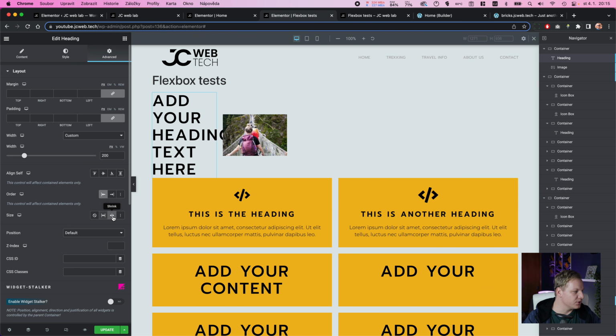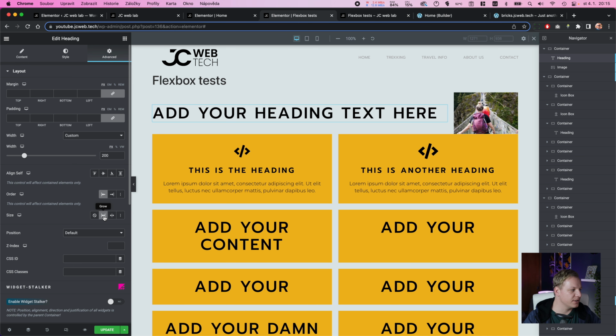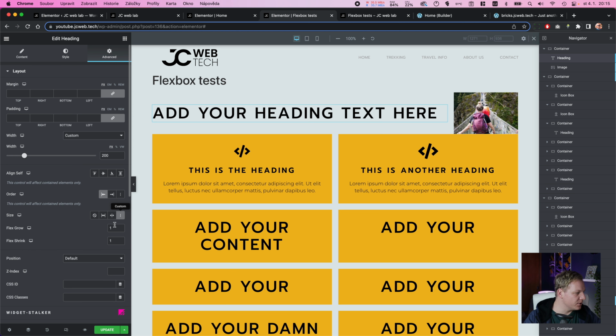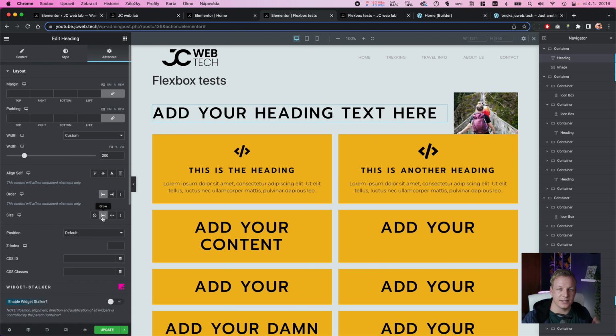You can also make it shrink or not shrink, but I don't tend to use that much. And here you have a custom option where you can manipulate the ratio at which it is growing or shrinking, but it's a little bit advanced. I didn't use it on any of these examples here. It is slightly more confusing than the previous columns and rows, which were extremely straightforward. But if you grasp these few concepts, it's extremely powerful.